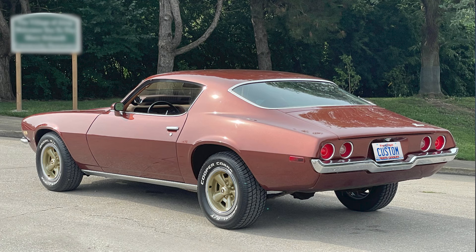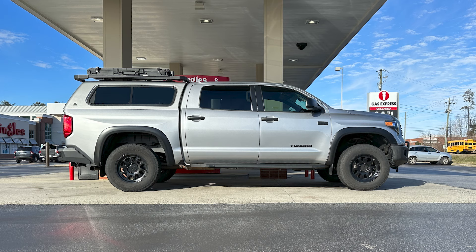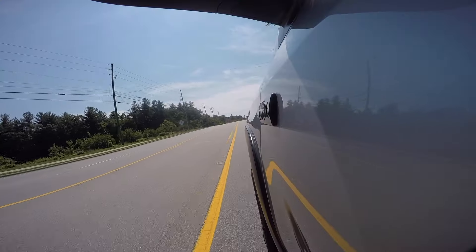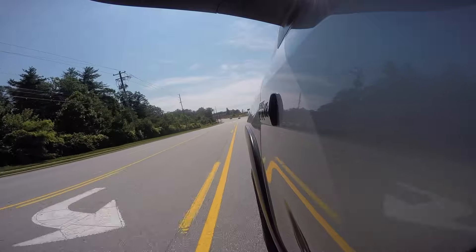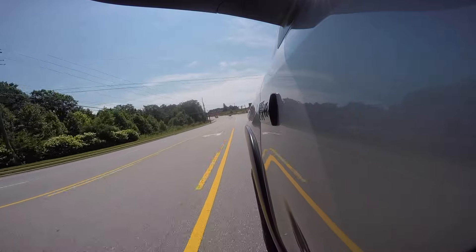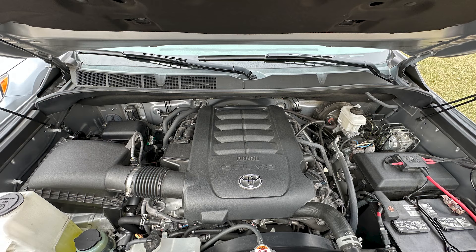I run premium in all my cars, even the ones that don't need it. Is it expensive? Not on the Tundra — the Tundra costs a lot to fill up at 38 gallons. But essentially it's really not that much money when it comes to taking care of your vehicle and having it run perfect. Vehicles are a depreciating item, so you're losing money every day on them in their value.